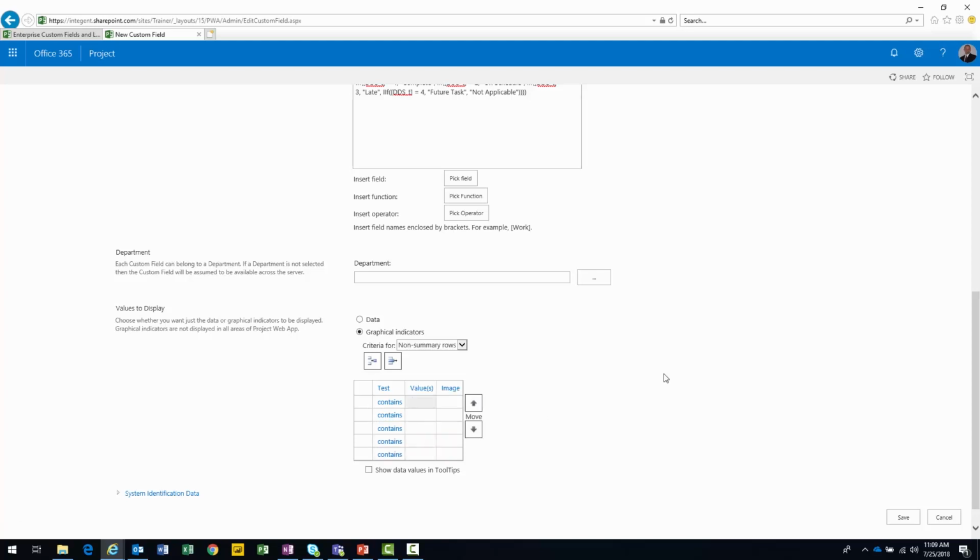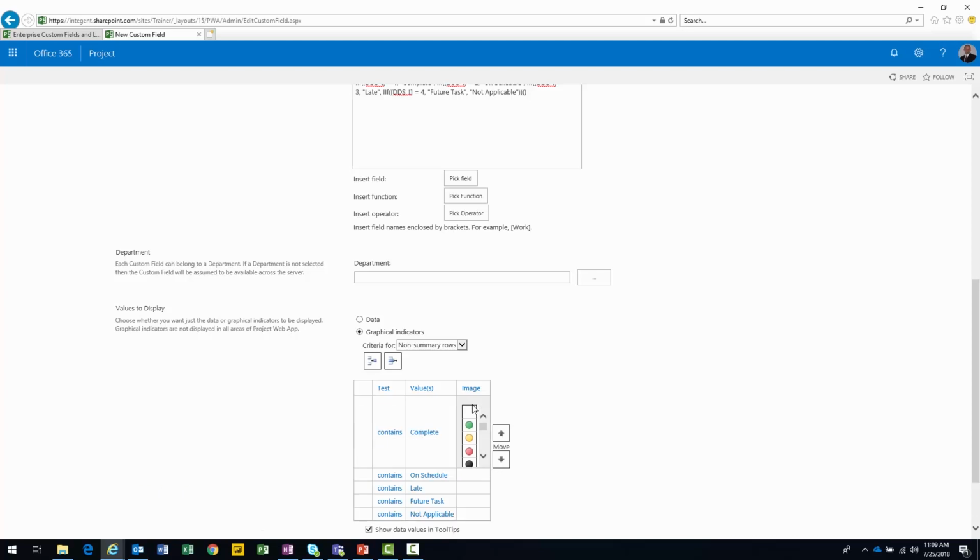All right, so this contains, and let's go ahead and start to type these values in. Complete, on schedule, late, future task. Oh, and not applicable, like that. I want to show the data values and the tooltips. I believe I probably skipped that earlier. I might have to go back and do that.